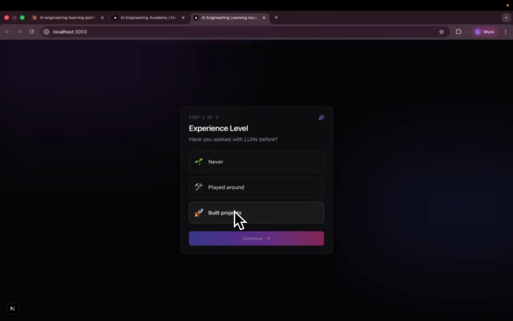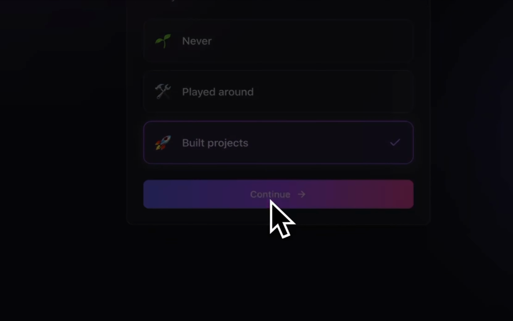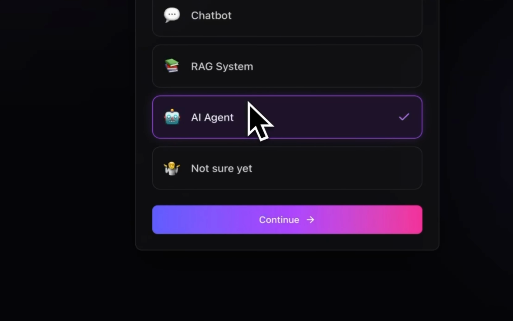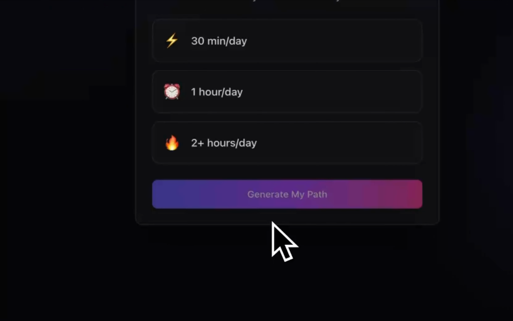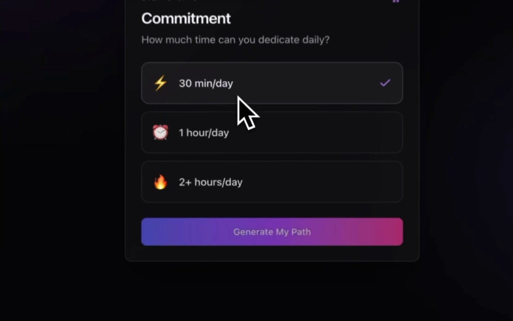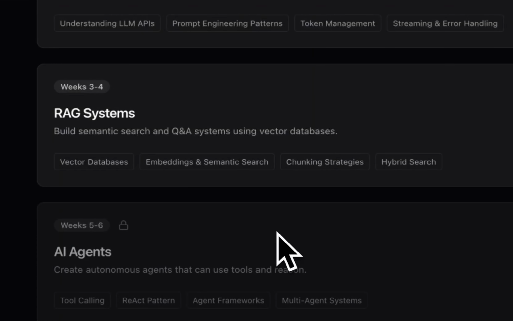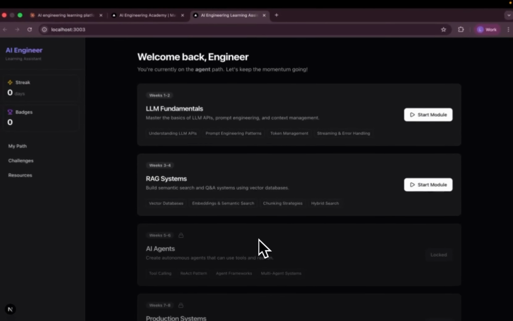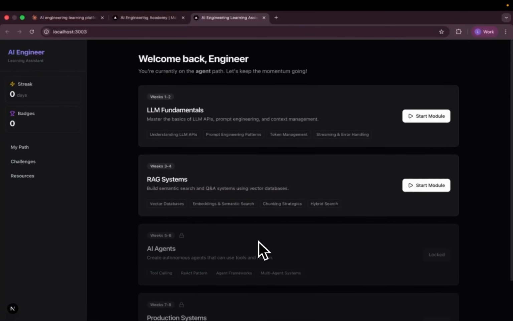So let's say we want to build projects and continue. AI agents, continue. We have some animations. This is okay, right? It's good. I think we gave 5 to 6 to Claude, so we'll see. Let's say this. Oh, this is different.